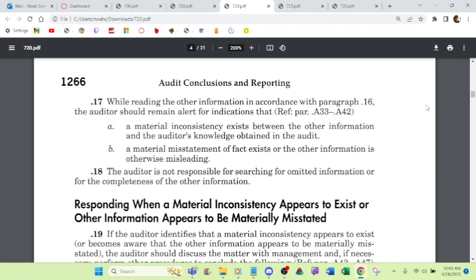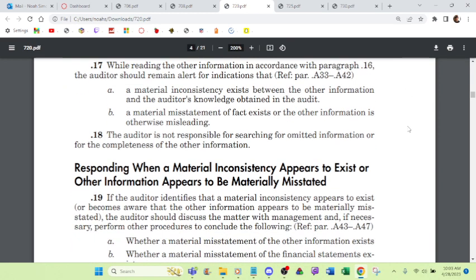The auditor is not responsible for searching for omitted information or for the completeness of the other information.